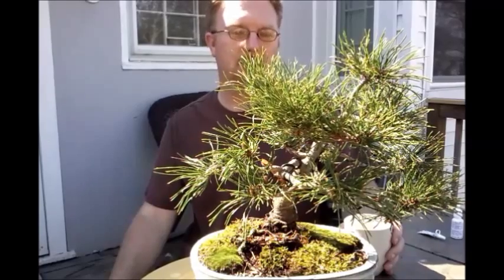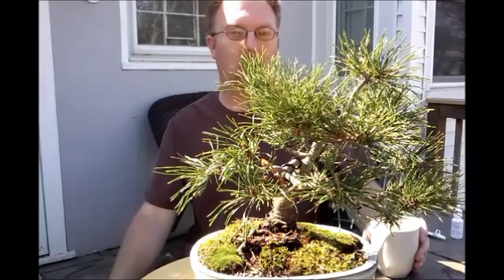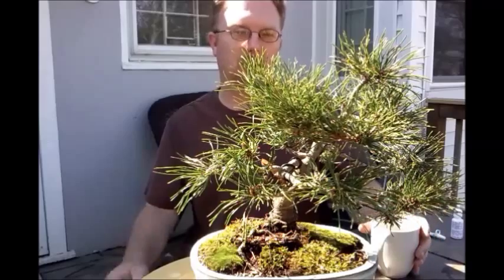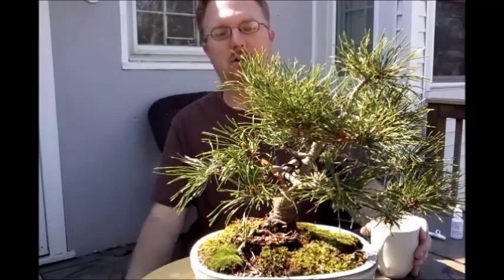You can wire them at pretty much any time. Just be aware that they are a soft wood, like all pine is, and they will scar easy. So you have to kind of watch. It's better to wire them toward the fall and let them sit all winter like that, and then you can just take it off in the spring.